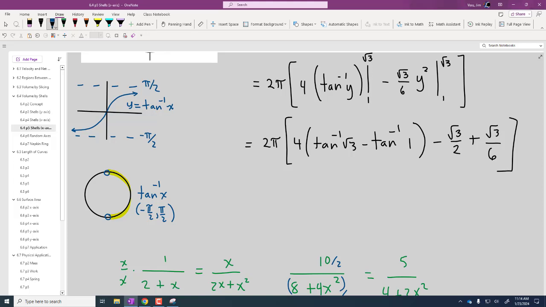Inverse sine is on the right-hand side of the unit circle because sine values also go from negative 1 to 1. And sine is the y-coordinate on the unit circle, and so those y values from negative 1 to 1 happen on the right side of the circle. And the same is true for inverse tangent. Inverse tangent values go from minus infinity to infinity, and those happen on the right-hand side of the circle. We'll talk more about it as we continue on, but for now, we just want to be clear that inverse trig functions are angles, and they are restricted either to the top half or the right half of a unit circle. So inverse tan is always restricted to the right half, which means minus pi over 2 to pi over 2.